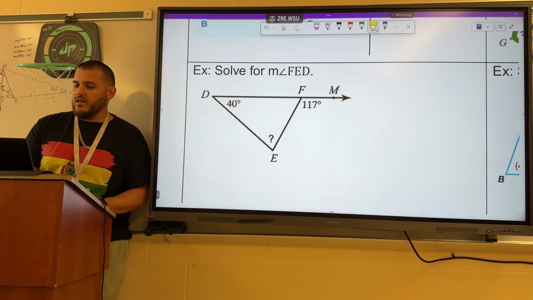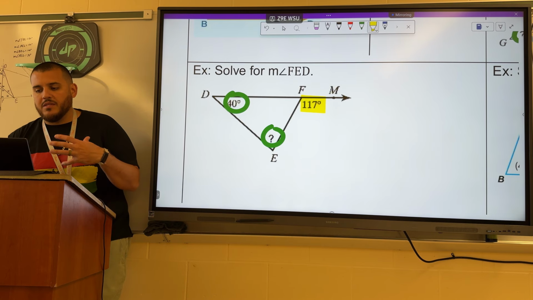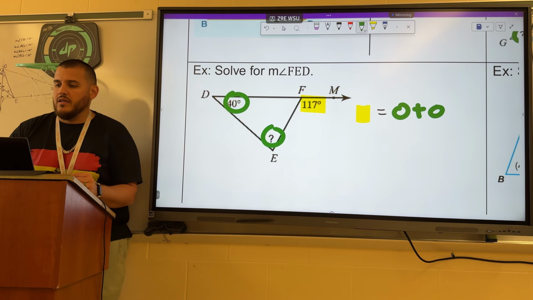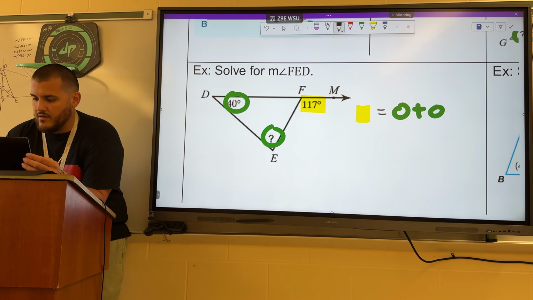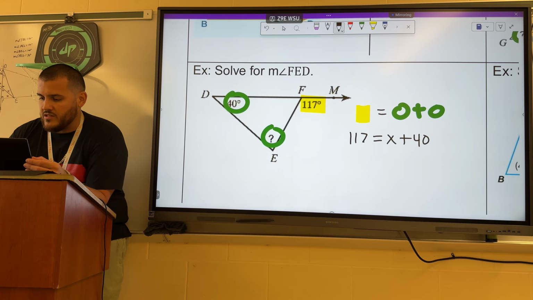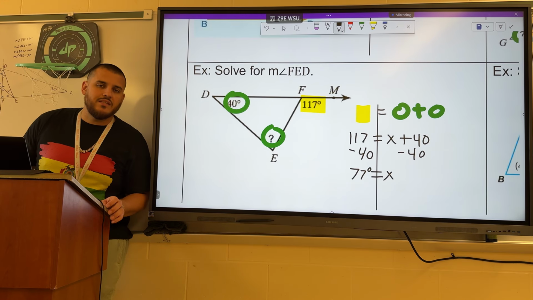Okay, hopefully you've caught on to the pattern here. I'm going to continue doing that little highlight that I showed you. Exterior angle here, here are the non-adjacent interior angles. And again, our theorem tells us exterior angle equals the sum of those angles that are furthest away in the triangle. So as I substitute this in, we have 117 degrees equal to the unknown angle plus the 40. And again, we just have one step here to solve for x, which is subtracting 40 from both sides. And we can determine that x is 77 degrees in this example.